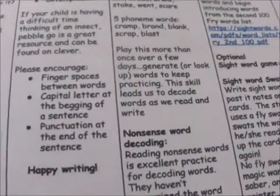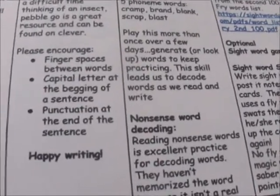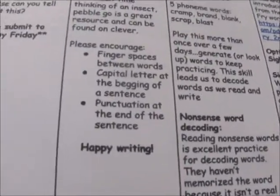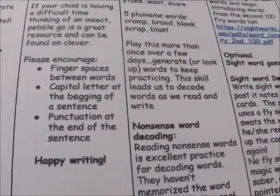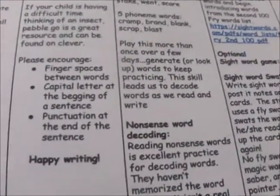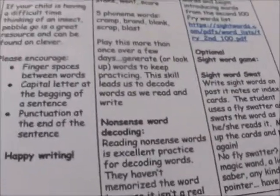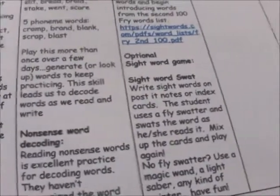Punctuation, we've been working on that. Finger spacing, she's got that down. She writes in her writing notebook a couple times a week, and it's not something that is required. It's my requirement, but we send the pictures over to her teacher so she can see what she's done. And also the other kids, because sometimes I put it on the classroom app where they can post things, and so they can just see. And we're doing other things over there because it's a good way for them to keep up with each other.